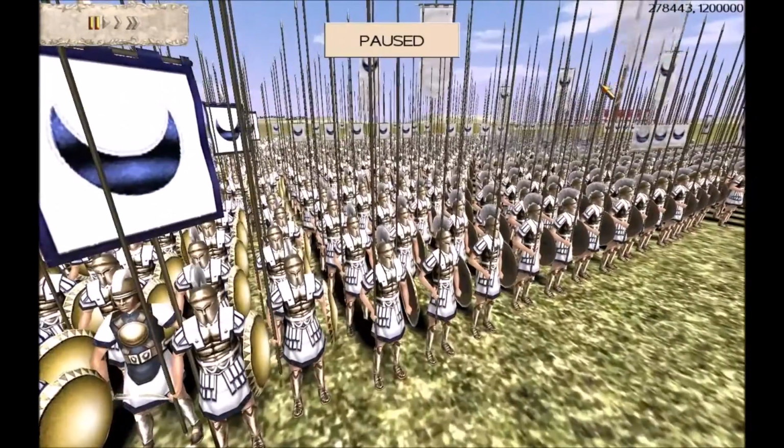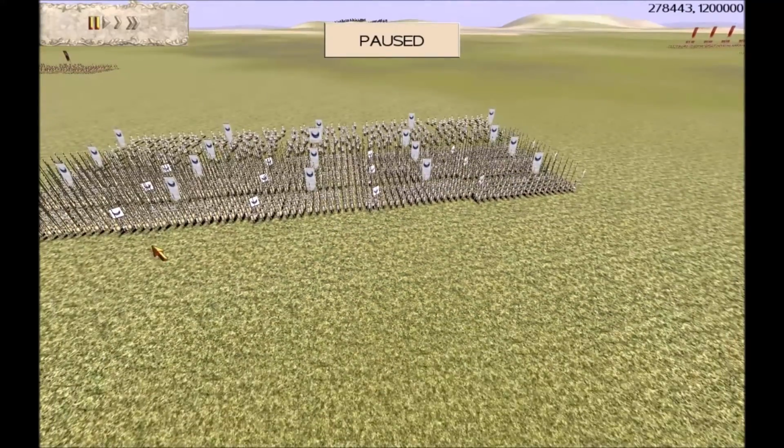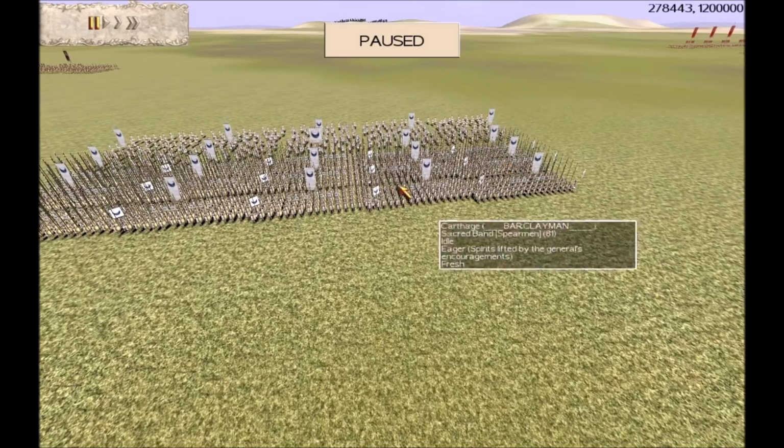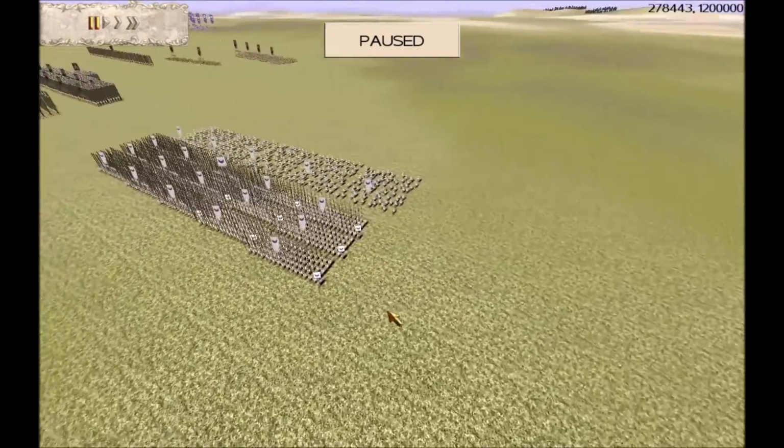But look at the upgrades of the rest of his Sacred Band Spearmen. 1, 2, 3, 4, 5, 6, 7, 8 fully upgraded Sacred Band Spearmen. 9 upgrades, 3 experience stripes, gold shield, gold attack. Okay, so the vast majority of his Sacred Band Spearmen are fully upgraded. And as I say, I think some people are starting to call him the Master of Carthage. And in my opinion, I think he's probably the best player with Carthage on Rome Total War at this time.